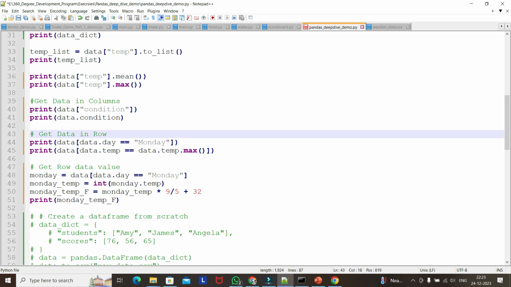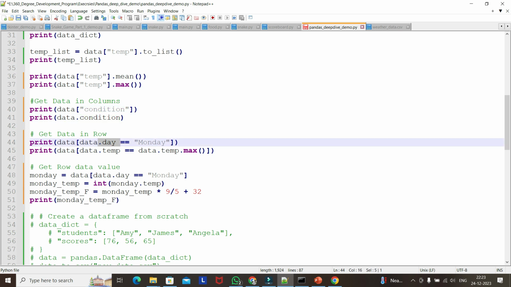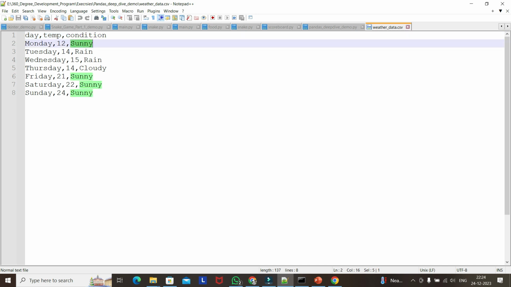Instead of that, let's see how this works. I am calling condition equal to Sunny. So here we have one, two, three, four rows, right?